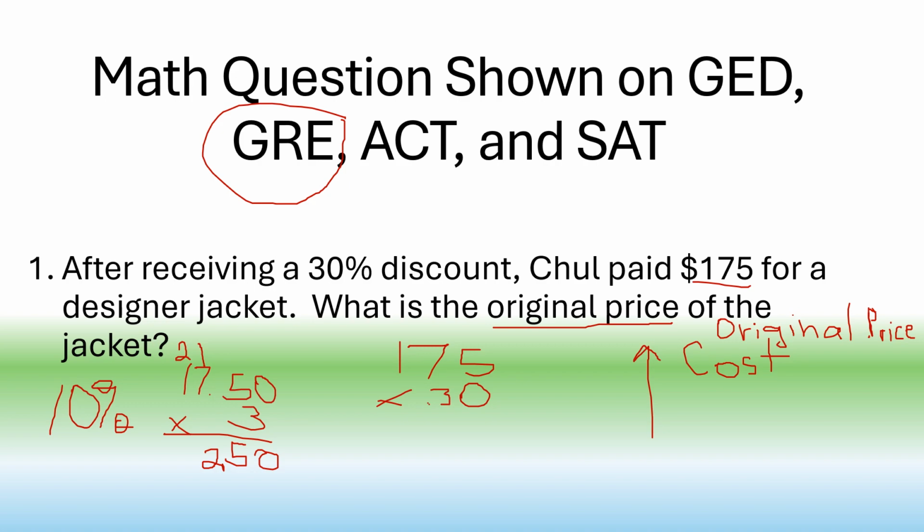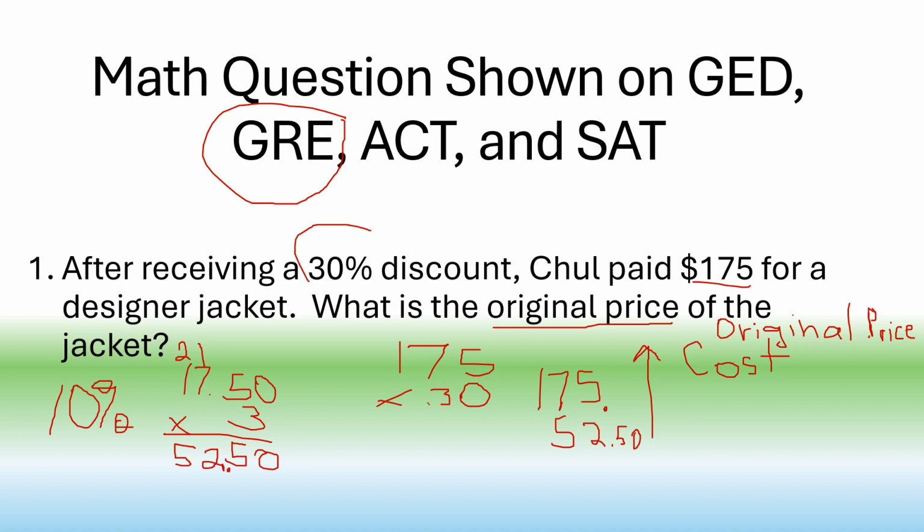A lot of people forget the concept, because a lot of people are using a computer. If you add 52.50 to 175, you're going to get $227.50. And that's going to be one of your answers. So when you add 175 and 52.50, you're going to go, oh, got this answer. And then when you get your score back, you're going to go, gee, what happened? Here's what happened. You decided to do 30% and add it up. But that's not really what this is saying.